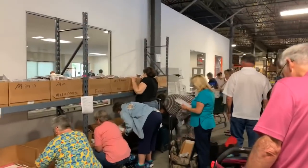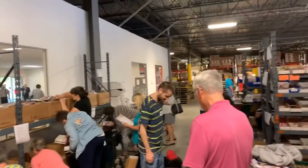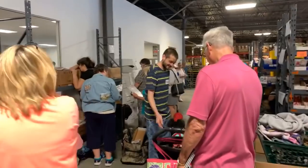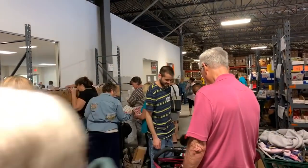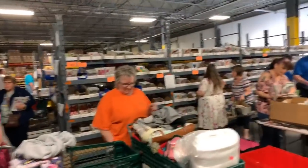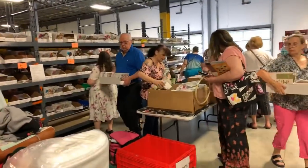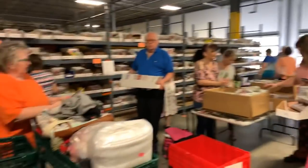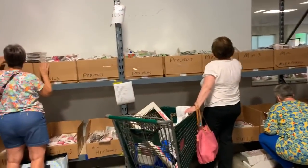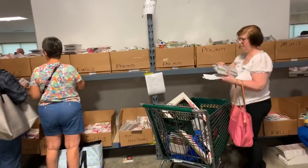What you do is you take one of the sleeves — way in the distance there, there are sleeves — and you fill it up with all the designs that you want from this whole entire section. I think you get like a hundred of them and it costs $125. Yeah, seriously, it's really cool.